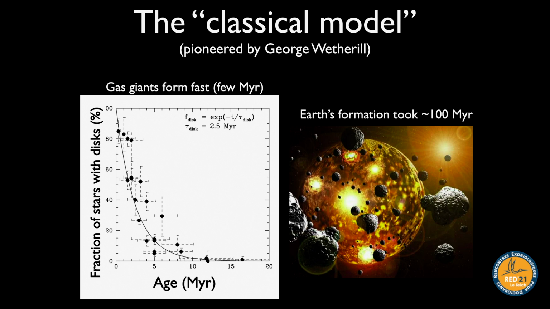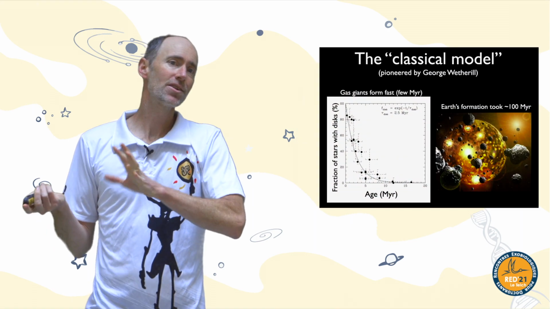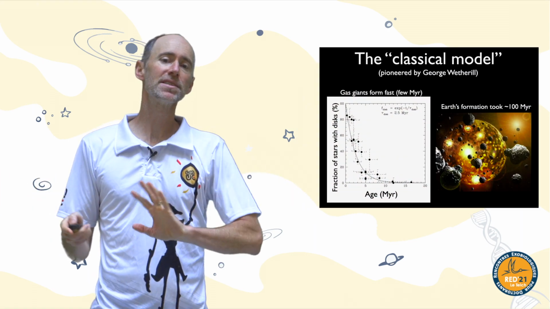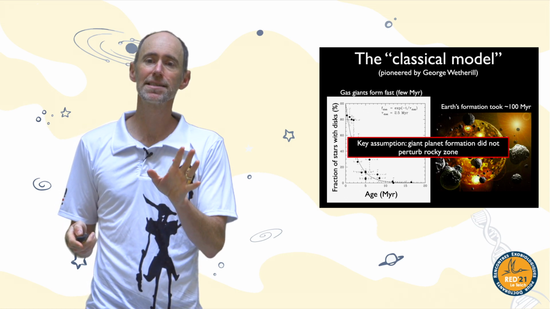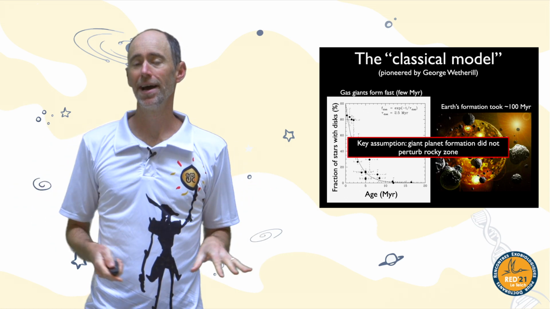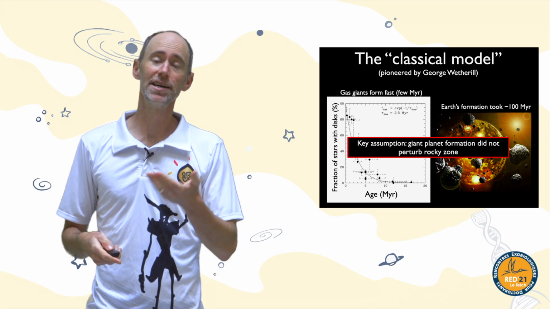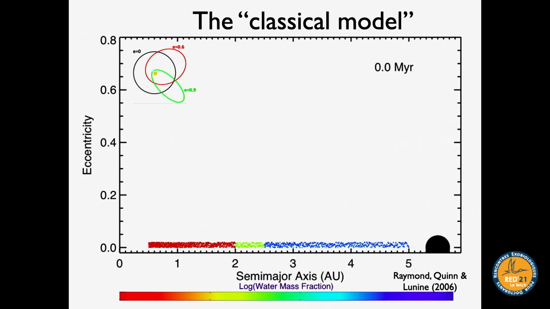And the key assumption made in the classical model is that these can be treated as separate things. So if we want to study the growth of the terrestrial planets, it's all right if we don't know exactly how the giant planets form. Let's just plop them in there and see what happens, right? That's the key assumption: those can be treated separately. And as we'll see later, that really undoes the whole model. But here is an animation of the classical model.